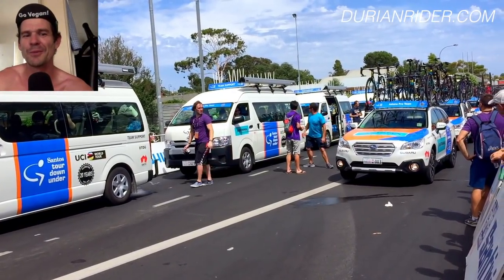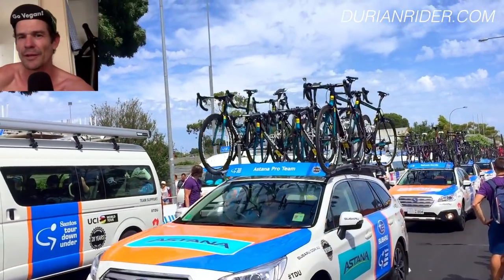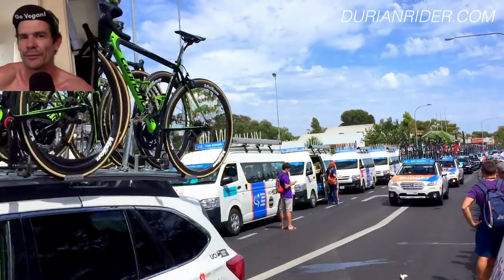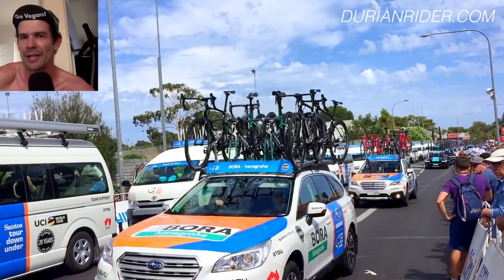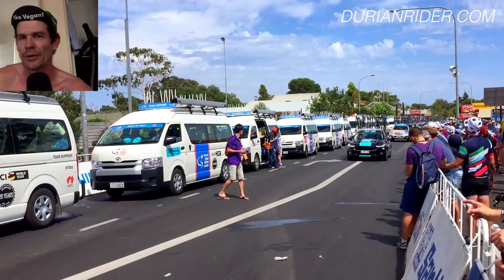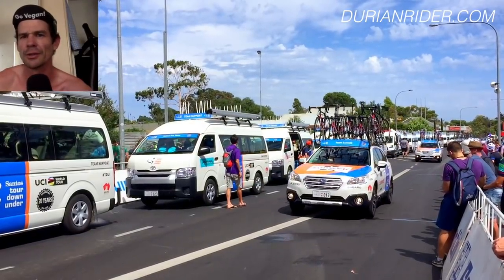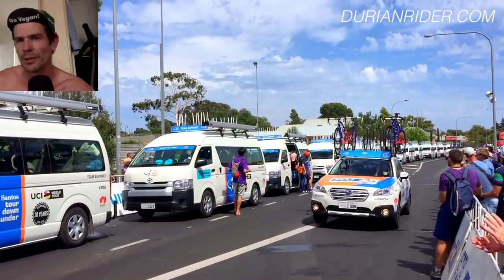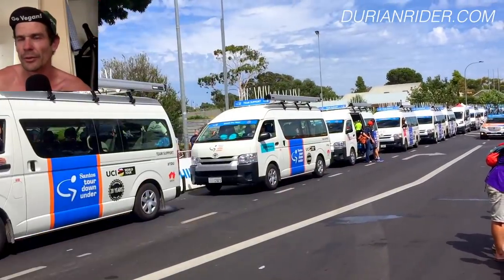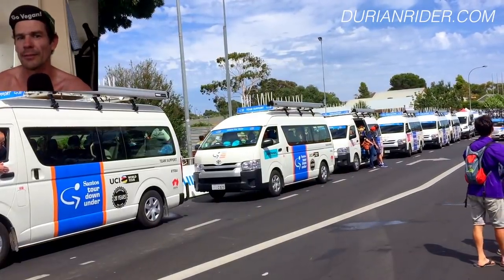It was quite interesting watching the convoy. Some people had lost their keys or were a bit late — causing a bit of a traffic jam there. It was quite interesting — two in the convoy heading off, all the bikes on top. A lot of money. How much money is on each car? About seven bikes worth on each car, plus wheels, et cetera. It's interesting how Team Sky always have their own cars. The FDJ had like four bikes on their cars. It's a lot of organisation, a lot of travel — the logistics of being a bike team is pretty amazing.